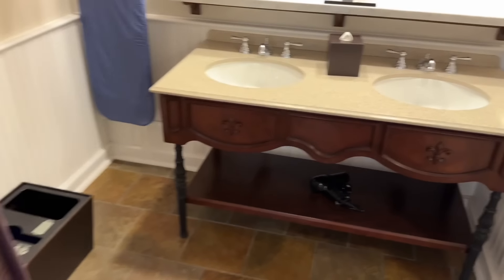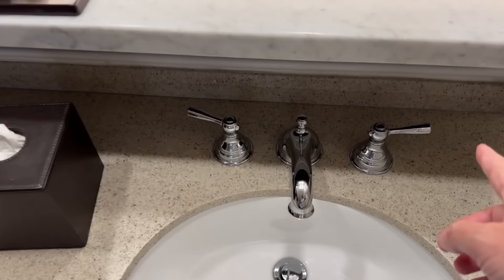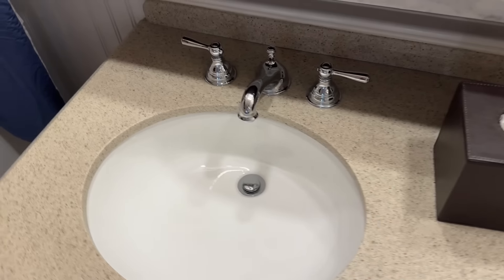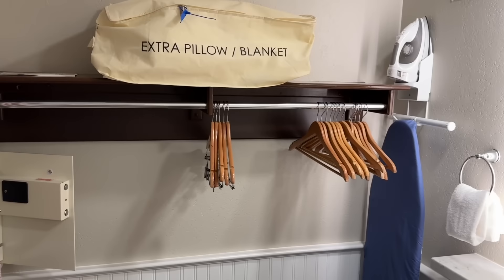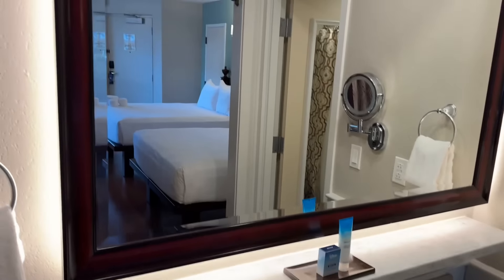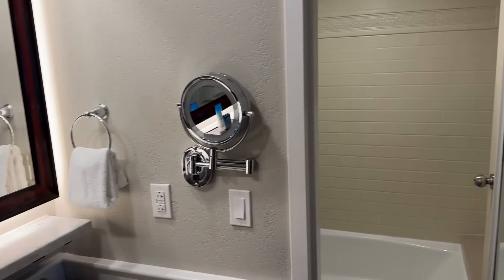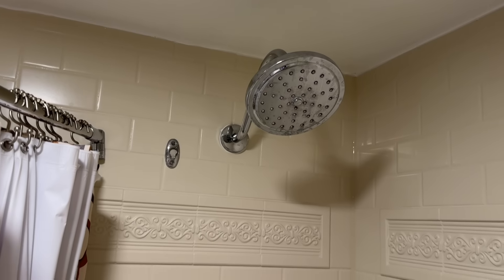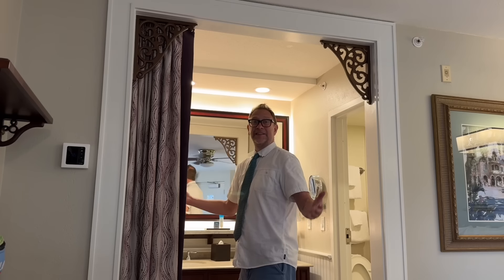Now let's take a look at the bathroom. Since we're in a moderate — what do you see? Two sinks! Look at these nice handles. The Riverside had kind of like a pearl design; this is just stainless steel or chrome. Over here in the back there's your safe and your ironing board. The mirror is very well lit in front and behind, which is great. Right over here is the bathroom — you've got a bended bar, and look at this shower head, it's a good shower head. It is a bathtub; you have to step into it. There's also a little step right there, which is nice.